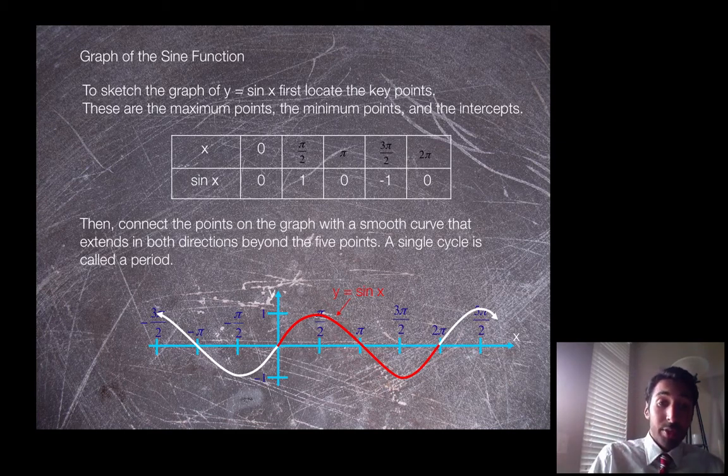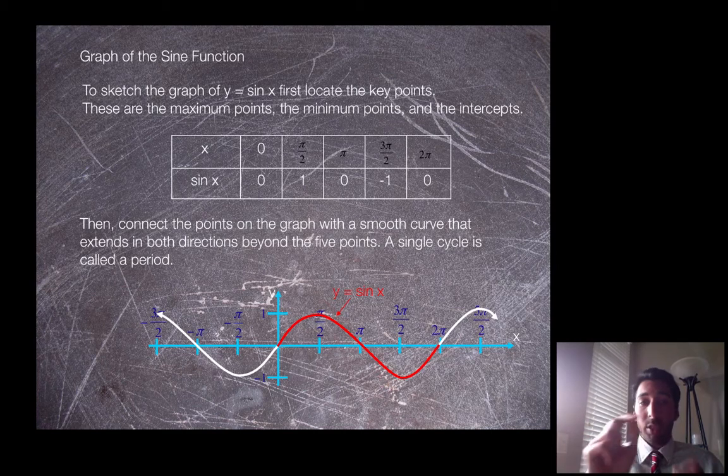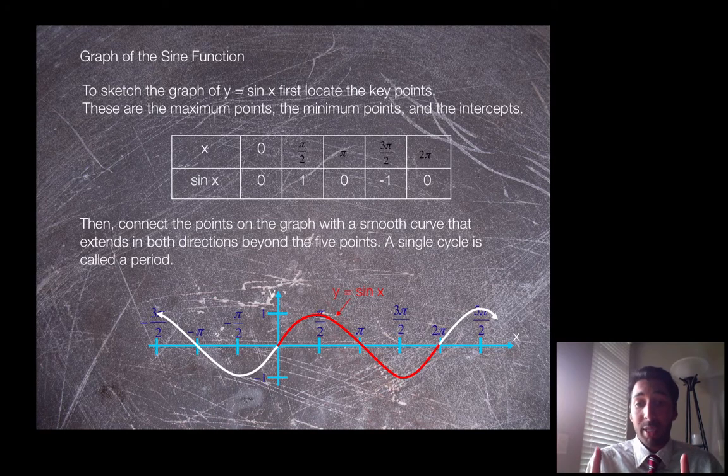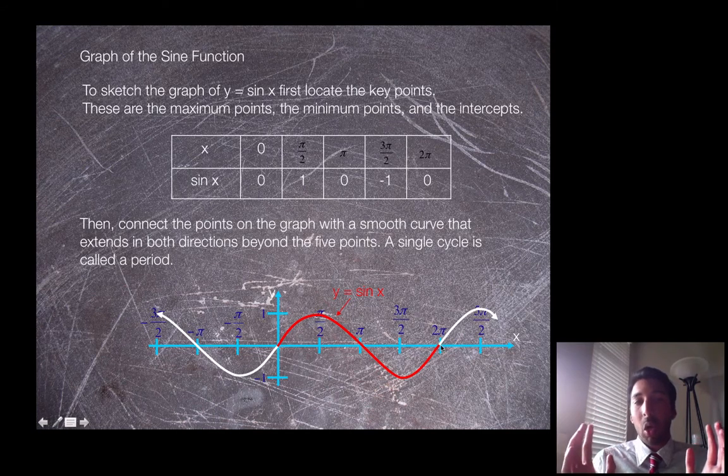So this entire graph is the graph of sine. That's just the plain old parent function sine. A few characteristics: it's what we call periodic, meaning that it repeats itself in the same exact pattern. Also, notice from 0 to 2 pi, that's what we call a period. That's the part of the function that repeats itself over and over again. For a basic sine function, the period is 2 pi.